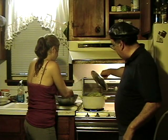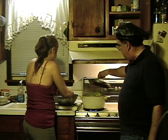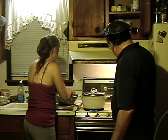Still making steam. Here it is. Look at that steam coming up there. Beautiful. That's the cabbage boiling. Maya's over here. Giselle's getting the meat ready.